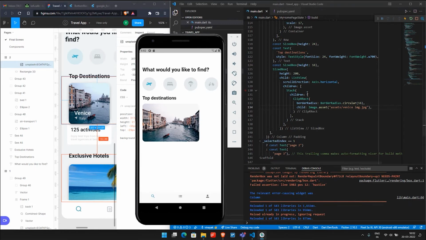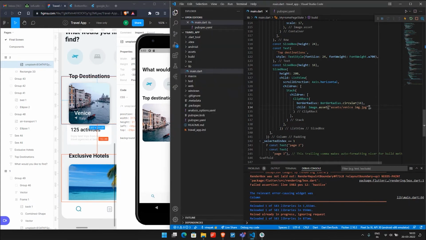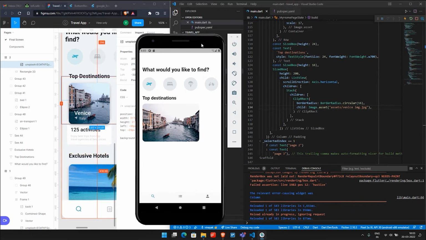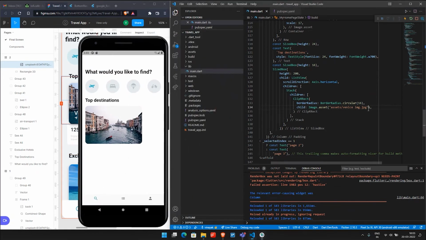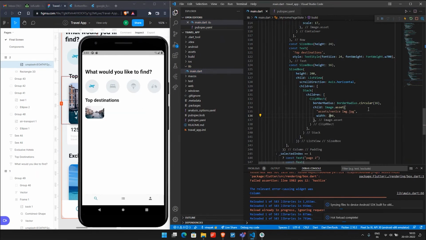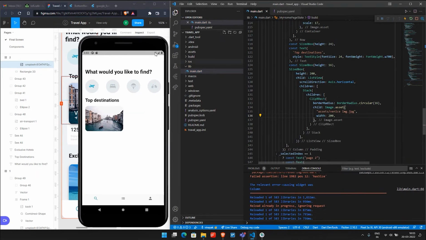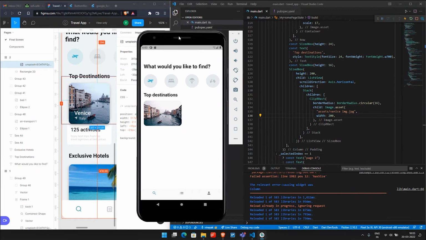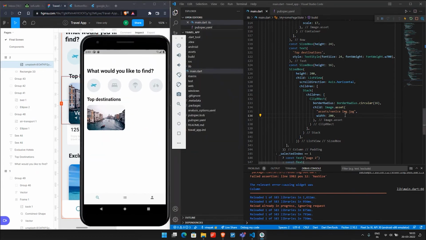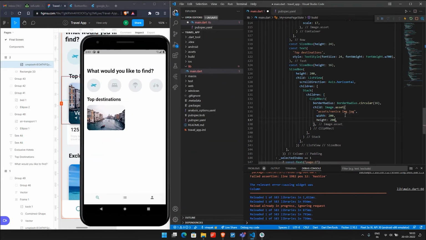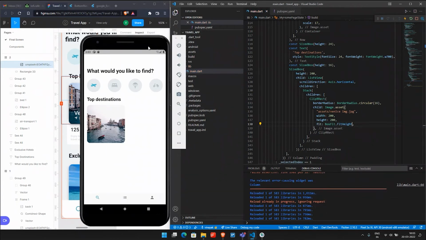So let's just define the width here. Let's see. There.